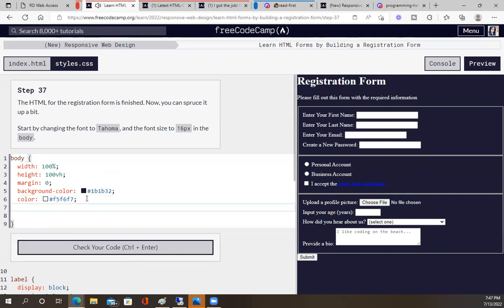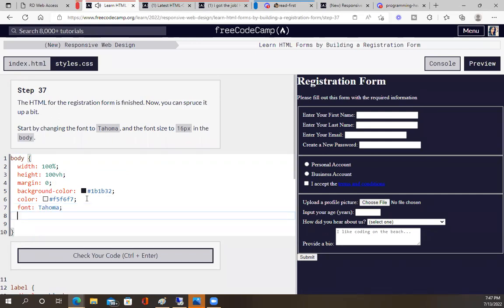This is easy. All right, let's see. Font size 16px.